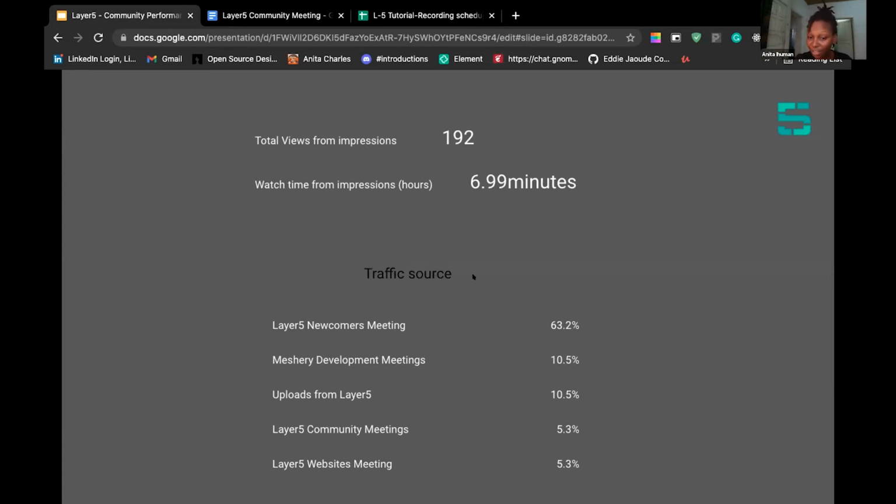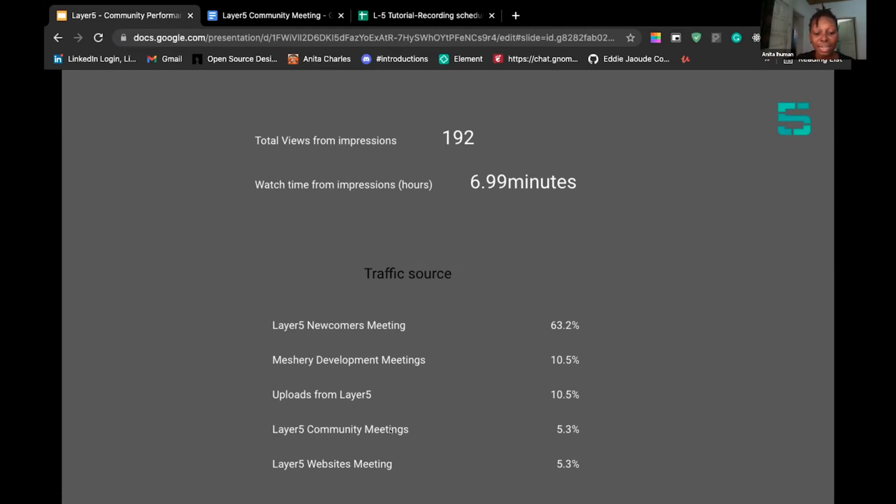And the traffic sources. So far, the newcomers call has a traffic of 63%. The Meshery Development Meeting has a traffic of 10%. The uploads from Layer5, so those uploads are based on the conferences, the videos that have been recorded, the tutorials that have been put on there, that's got the traffic of 10.5%.